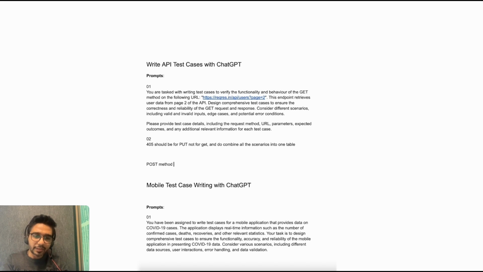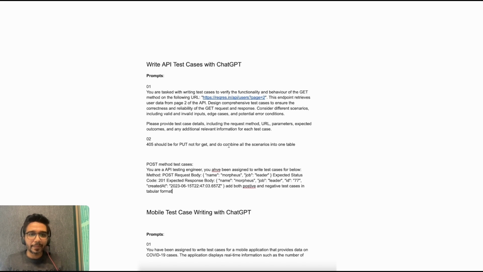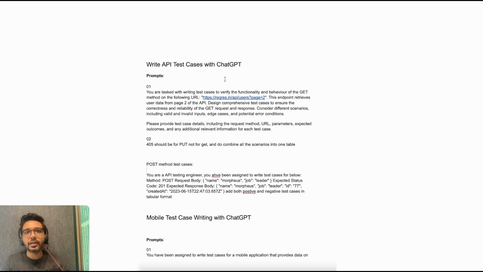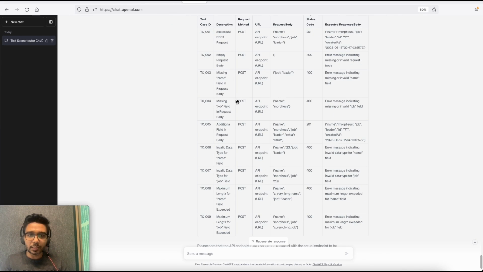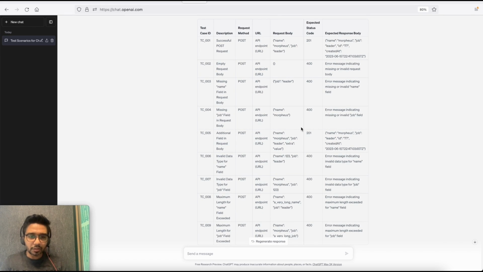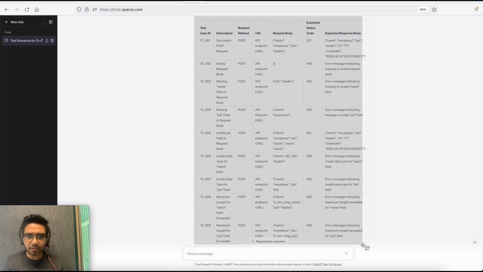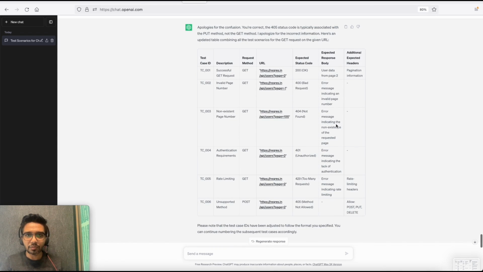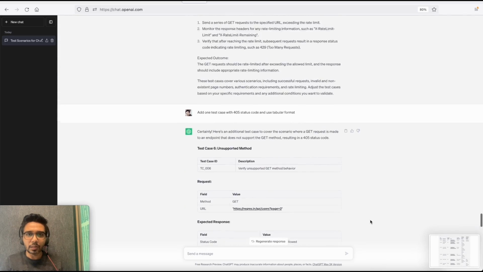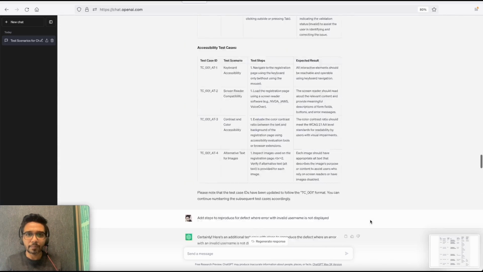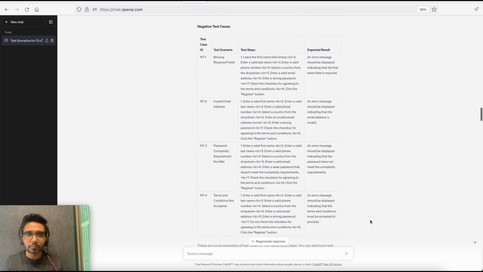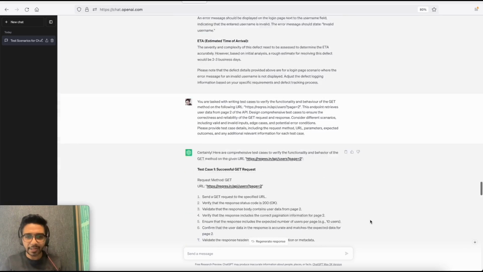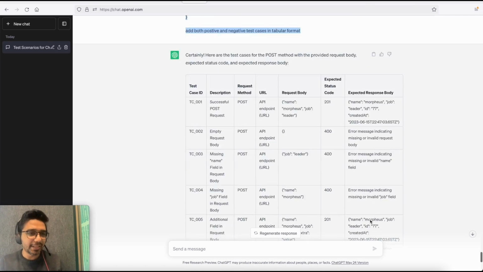POST method test cases. This is the prompt. I'm always giving you the prompt so that you will have an idea about it. Right, folks? It's important to have an idea about it. Correct? I will do one thing. I will export, if possible, I will try to export those things and also provide them to you folks. Okay. This is the one we have generated for API. This is the one we have generated for GET, right? And the one we have generated for manual is this one, right? Usability. This is usability and accessibility, correct? And this is for our this one, right? So how nicely it has written the API test case, right?